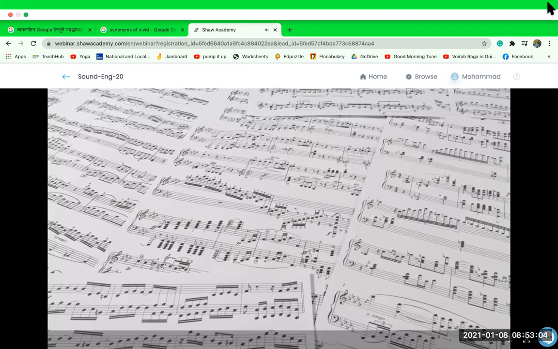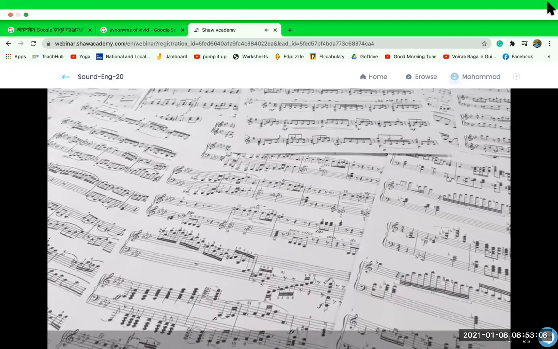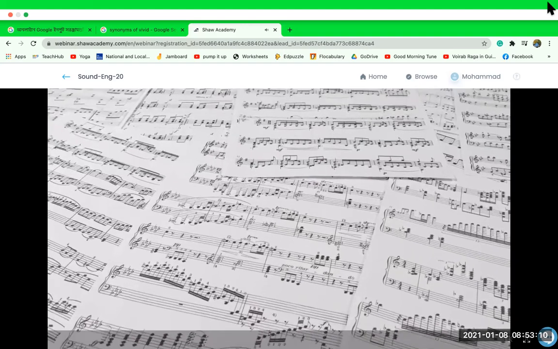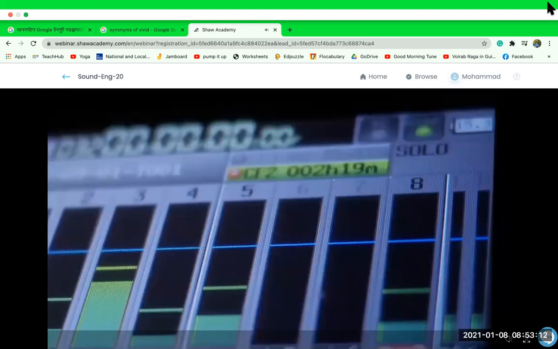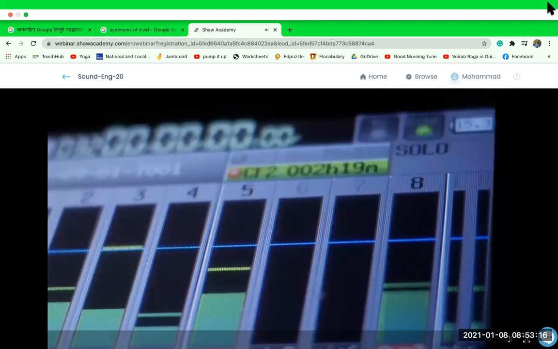In the next lesson, we'll discuss music theory for sound engineers, and I'll show you how to create great sounding chords without the need to study music notation. But first, let's have a look at metering in our DAWs and make sure that we understand what the numbers are telling us.